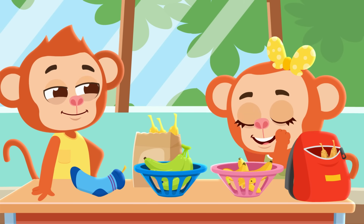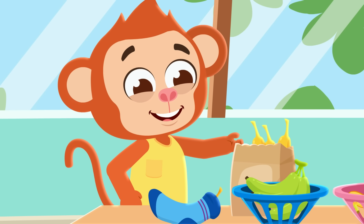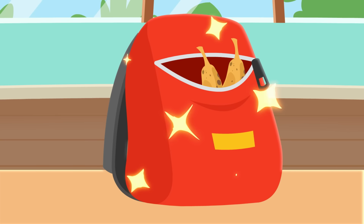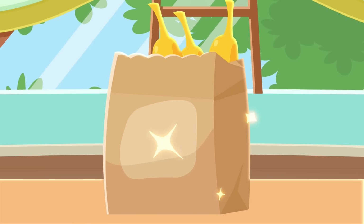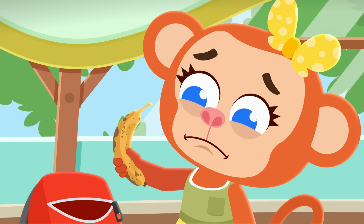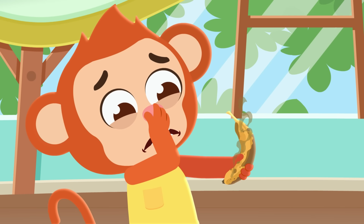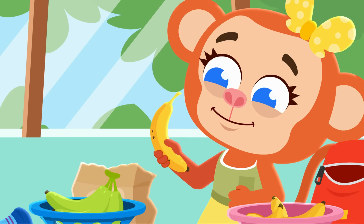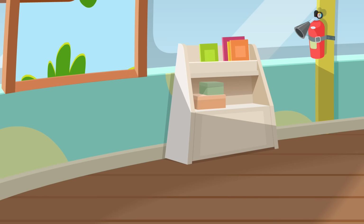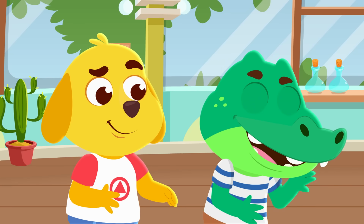We were tired of waiting for green bananas to turn yellow. So we wanted to find a way to make them get yellow faster. So we tried making them ripen faster by putting them in three different places. My backpack, an old sock, and a paper bag. Blech. Too ripe. Ugh. Too stinky. Aha! Perfect! Delicious! Ooh. Yay!